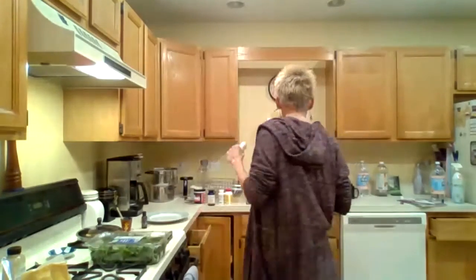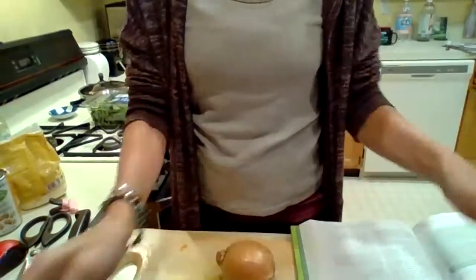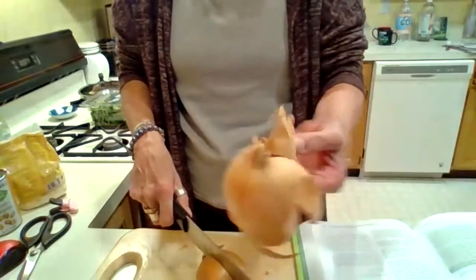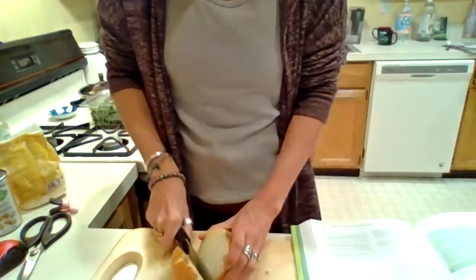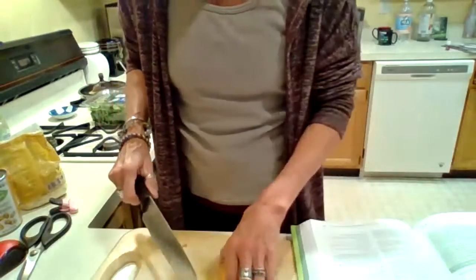So I can get rid of that mandolin now. Now I'm going to take that onion, and I'm going to dice it. So, as usual, we're going to cut that thing in half. Be careful because, as I just did, the skin sometimes slips off. And the last thing we need is to have you slice your finger off in the middle of class. That would not be a good outcome. So we're going to cut the end off.